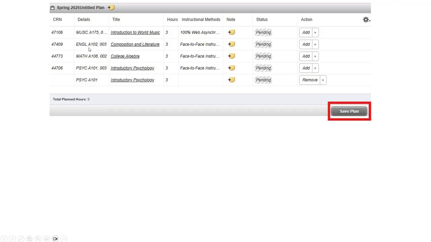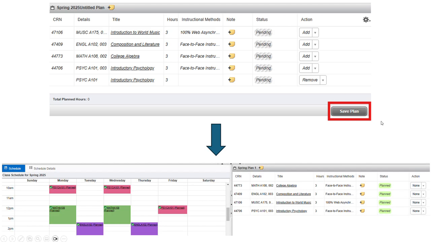Once they've added all of their classes, so in this example we have 4 different classes added in the plan, they can save the plan. They can always go back and edit and add or remove classes later on, but it's a good idea to save a plan so they have that progress saved.